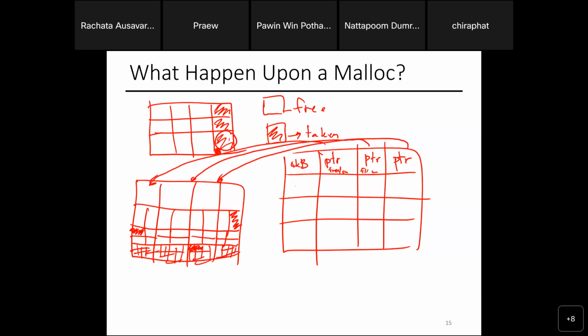So that's a 4 kilobyte table. And then another row is 2 kilobytes. Again, another pointer, right? Because why not? I have a pointer. I can point to the beginning of that land. And then I have another piece of information saying, is it free or taken? Okay, now here, a table works for our need, right? Should be fine.